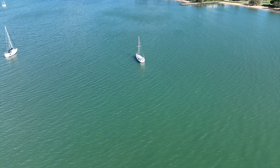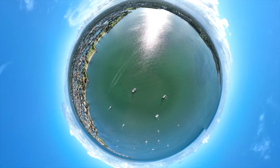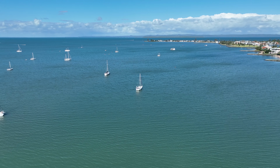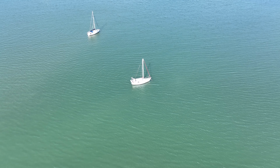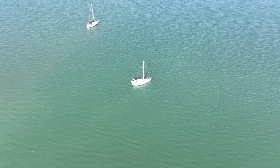That's something, again, that can be ironed out with future updates. But besides those two very small issues, and besides the fact that you've got limited options when it comes to the resolutions, that's really all I can complain about. Overall, it works exactly as you would expect, and all of the shots look very unique, and the drone did a great job of actioning everything that I wanted it to do and creating the exact shot that I wanted to capture.